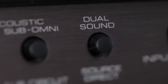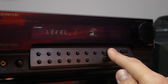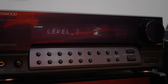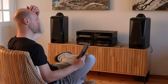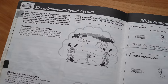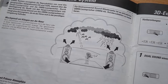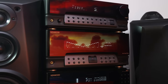Let's talk about dual sound. That allows you to play two sources at the same time. Very useful. In the marketing, they gave an example of playing nature sounds through the Omnis while playing music through the main speakers. What a great idea.